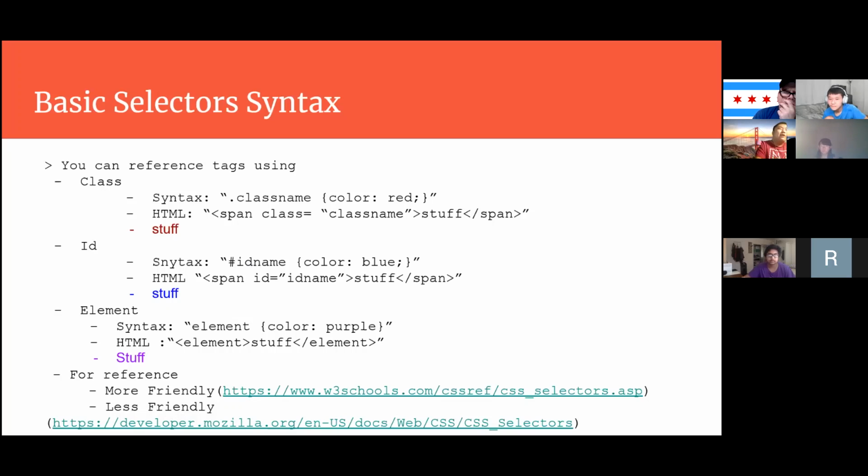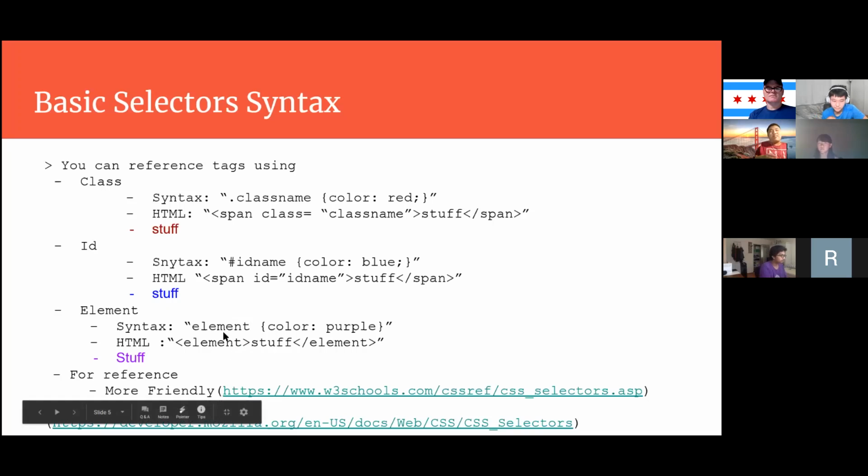I don't really remember. Element. If you don't want to bother with classes, IDs, or any other selectors, then you could just select by element. What I mean by element is like div or span or h1 header, anything that you would write in HTML. I know I put element here, but y'all know how HTML looks. Basically, you just put any HTML element and then brackets. It counts as a selector.